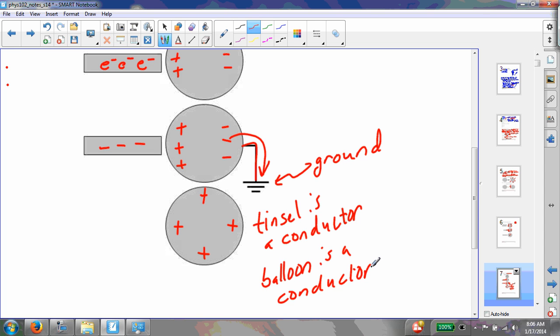And he uses a plexiglass rod, and when he rubs it with rabbit fur, plexiglass, that's the clear rod. When he rubs it with rabbit fur, it becomes positively charged because the rabbit fur takes away electrons from the plexiglass rod. And then he also uses a rubber rod. This is the black rod that he uses. And the rubber rod becomes negatively charged when he rubs it with the rabbit fur, because the rabbit fur deposits negative charges onto the rubber rod.